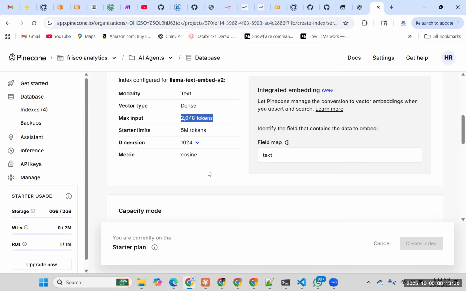So if you put a chunk size of 2000, it doesn't matter how much data you have, 1 GB, 10 GB, 100 GB. That is just storage. But that will dictate how many chunks you will get, how many records you will get in the database. Instead of 2000, if you put 1000, then for a 10,000 word document, you will have 10 records.